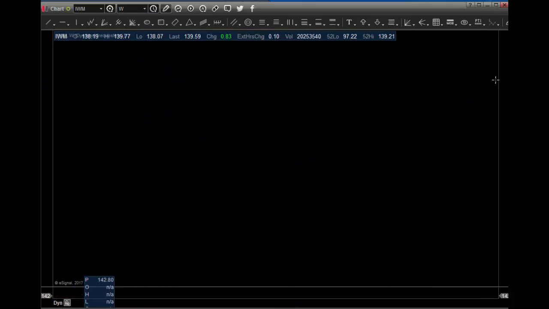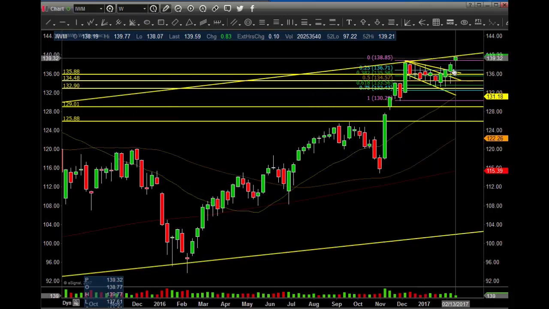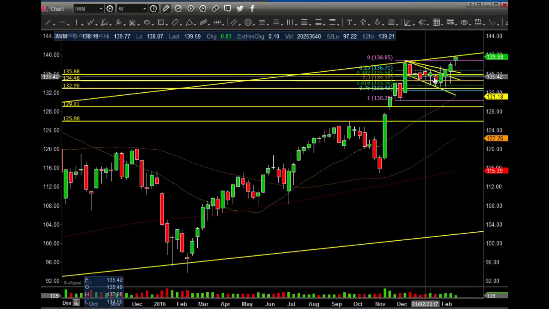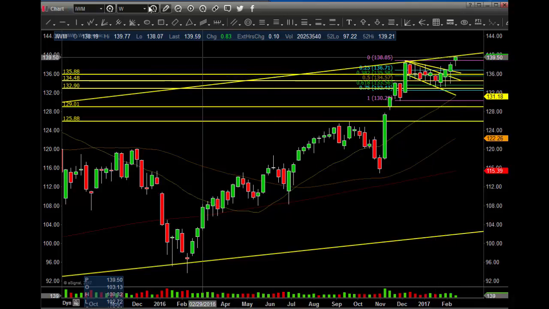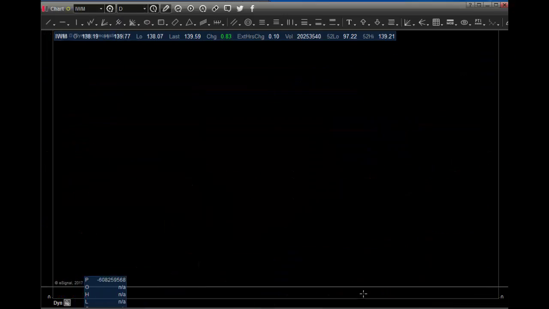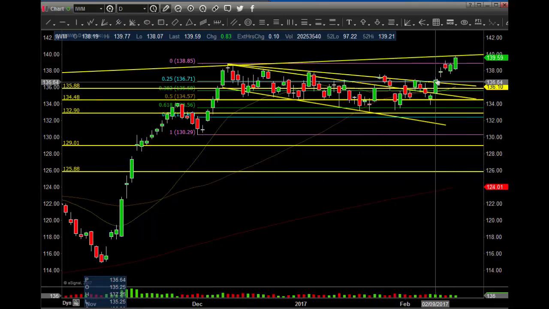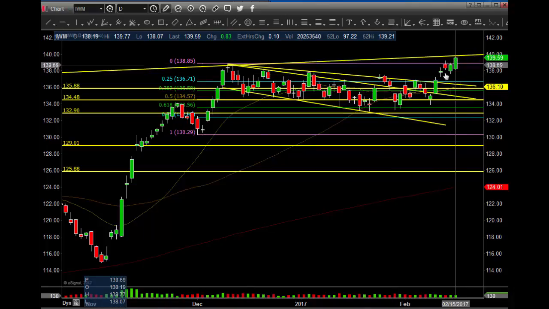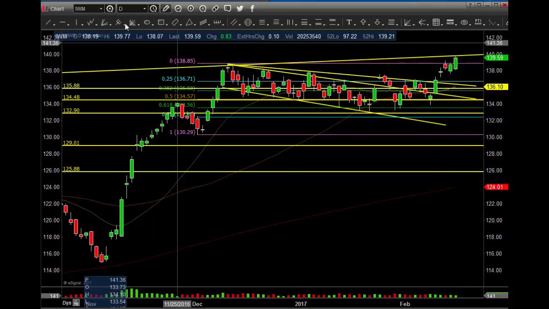Again, the weekly, same thing, right up into this upper trend line. And, you know, nice move up. We talked about this bullish flag, a little bit bearish, but then we started taking off. Well, that's the other thing, too. On the daily chart, we had that little bit of a wedge. We did get above that area. We did confirm. So that tells me we could possibly start moving up. We went right into the all-time high. It stalled out. Now it's trying to break out. We're into the next area, like I said.